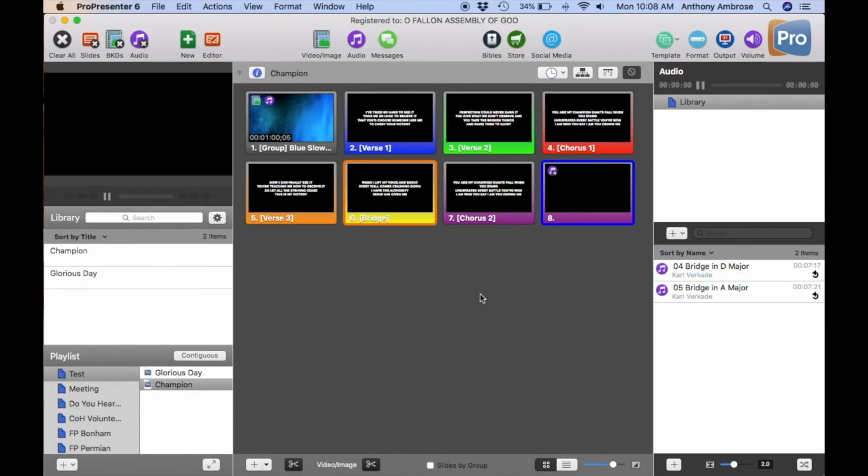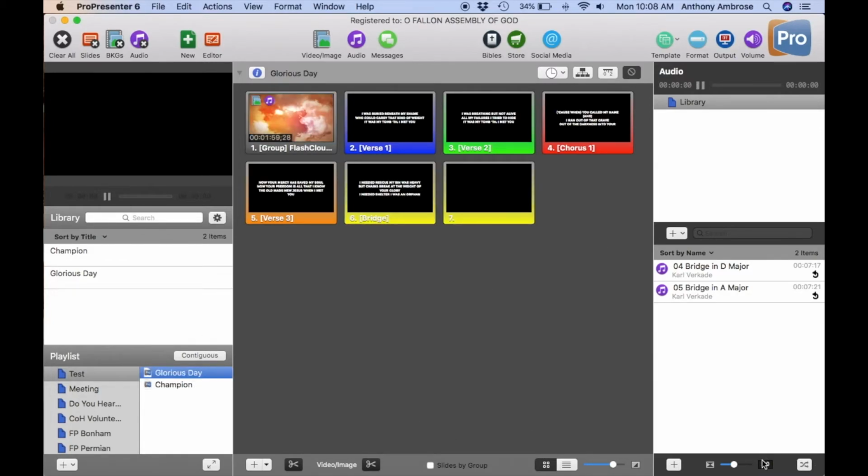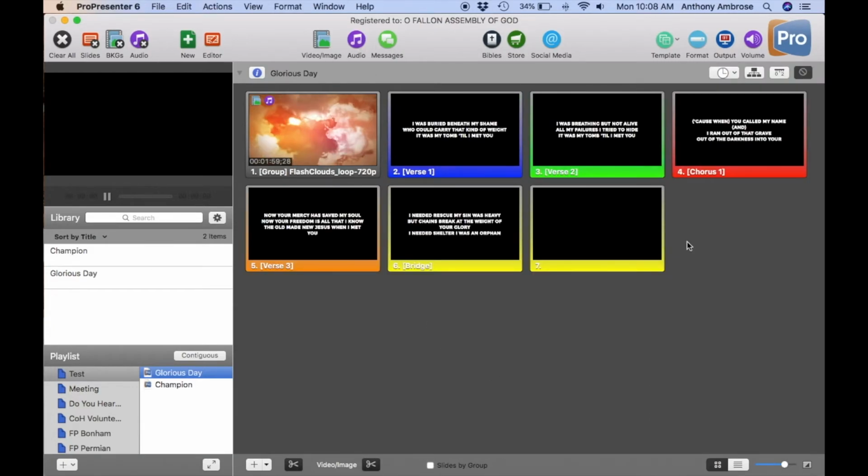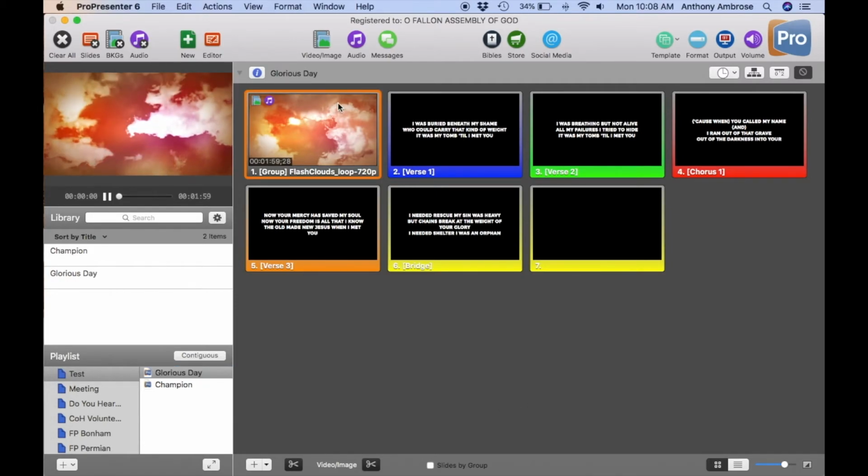So we've added our song key pads. We've added our clear cue. Again, everything's going to auto fade to this 2 seconds because that's where I have it set. We can even close our audio bin once that's done so that it's not cluttering up our view. We're going to start Glorious Day. There's our pad in D.